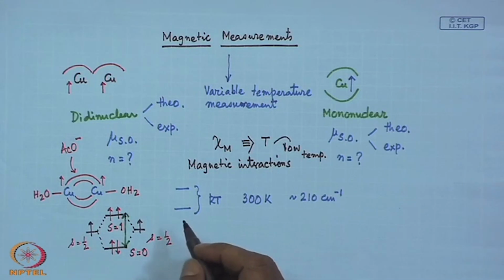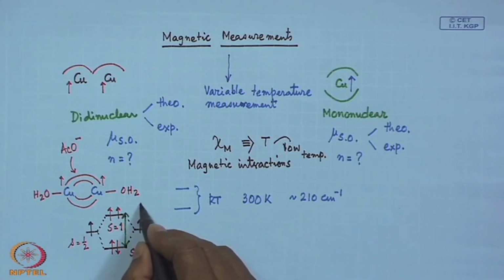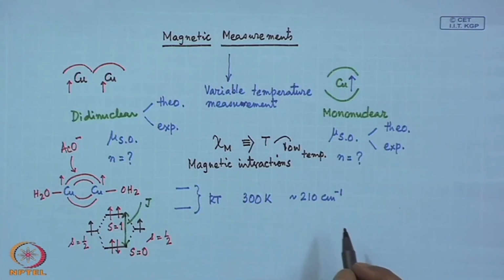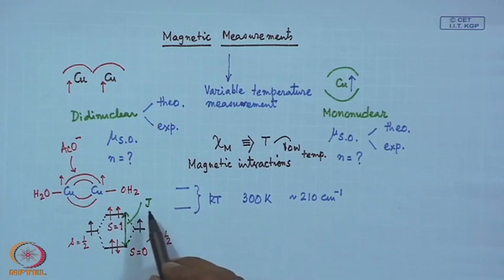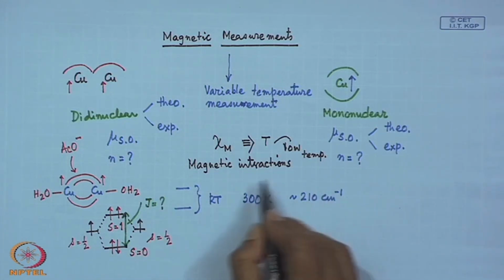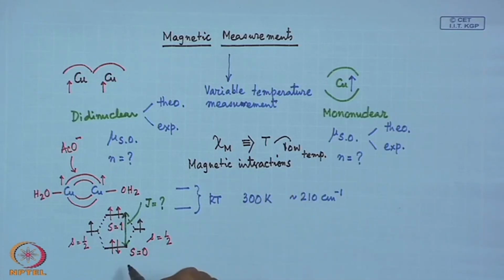which we can also consider as the multiplet width, and this is related to the corresponding J value, which is the interaction constant, not the J quantum number, but the interaction parameter that can be detected with respect to that separation. So, we get some value which is close to this separation, and when this particular level is occupied, we get antiferromagnetic interaction, and when the upper level is occupied, we get ferromagnetic interaction.